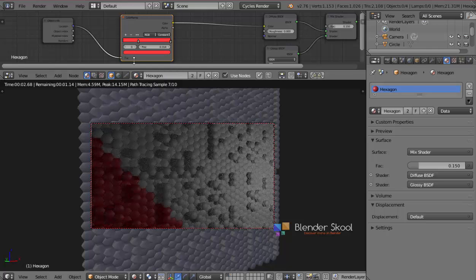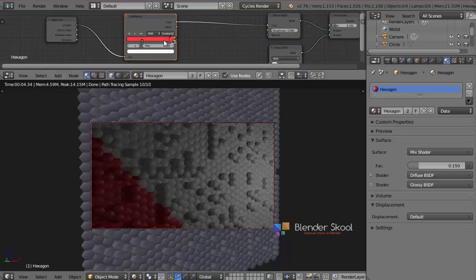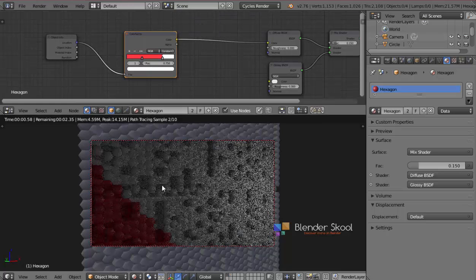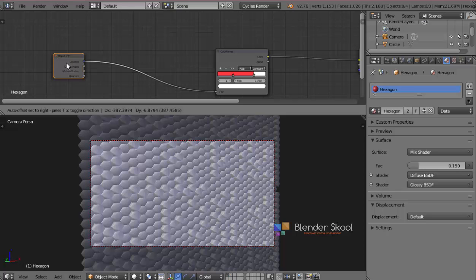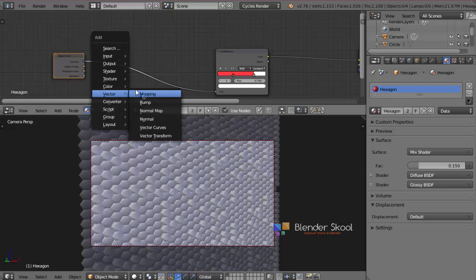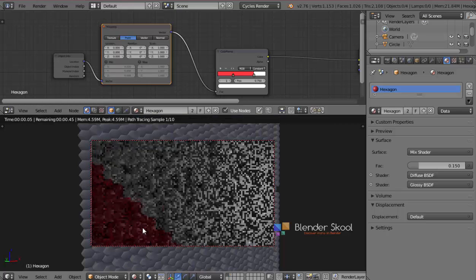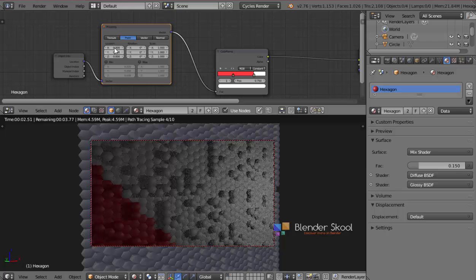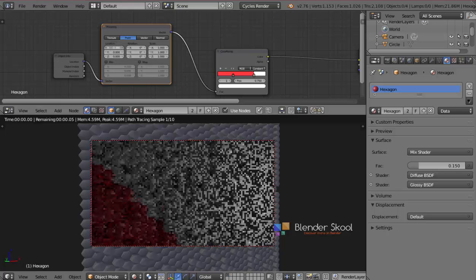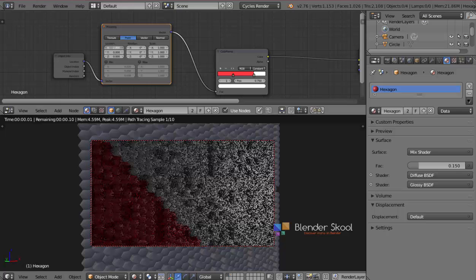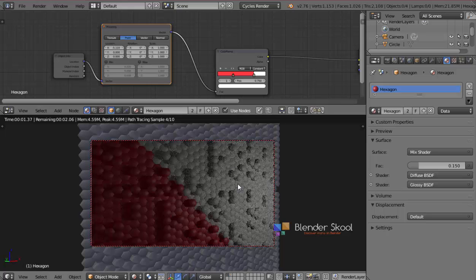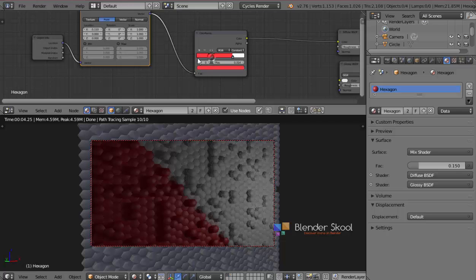And now let's adjust it. So now how do we adjust all this? So we need a mapping for that. So press Shift A, vector, mapping, and I'm gonna place it over here. And if I come back to the rendered preview now, and if I change this location, you can see I can actually move the entire gradient effect, okay, entire all the colors and all. So now we can set up all the colors for all the particles.